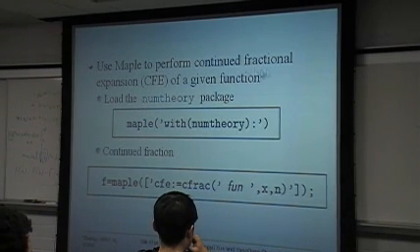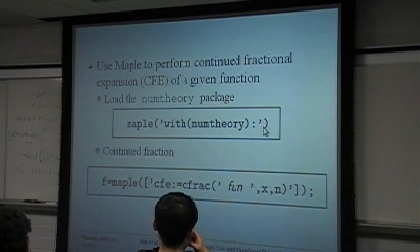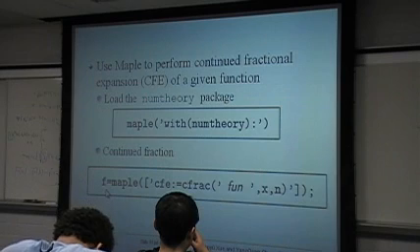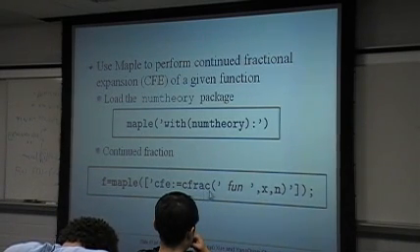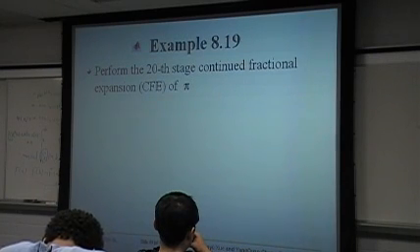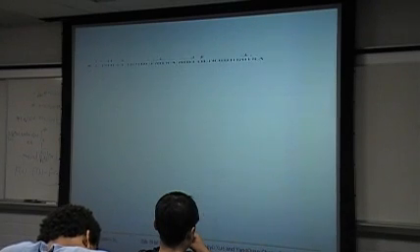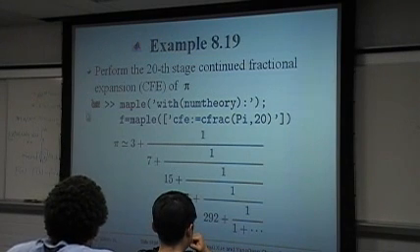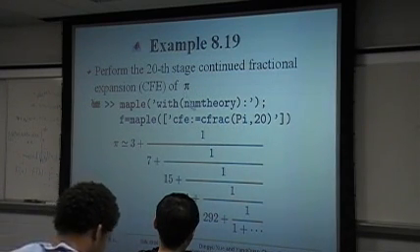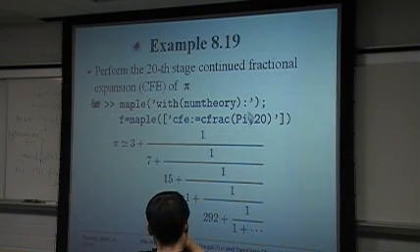To find a continued fraction approximation to the original function or original constant, we can use this command first to invoke the number theory package in Maple, and then we can find the continued fraction by calling cfrac, which stands for continued fraction. Here are examples. First, how can we find an approximation to the irrational number pi? To find the fraction, we can give a Matlab command like this. First, by calling the number theory package, and then we can perform continued fraction expansion of the constant pi.